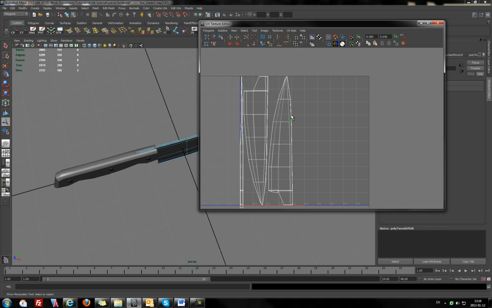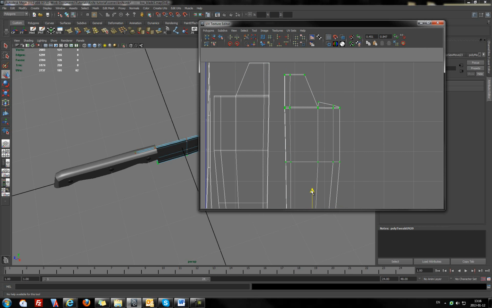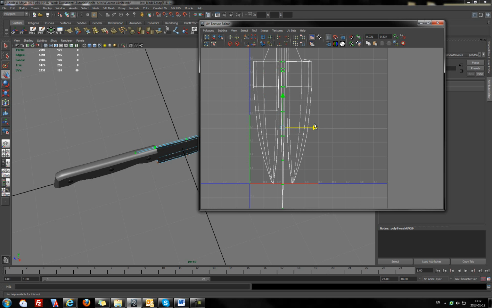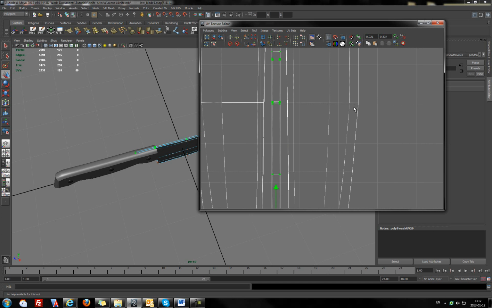So I believe I will rotate this item, and to select all the items I will go to UVs, mark the vertices, and with the Ctrl key and the right mouse button go to shell. After it I will press the rotate button and try to fit the position. Okay, I will repeat this on the top blade. I will repeat it, rotate it. Alright, something like that. Just a bit of tweaking.